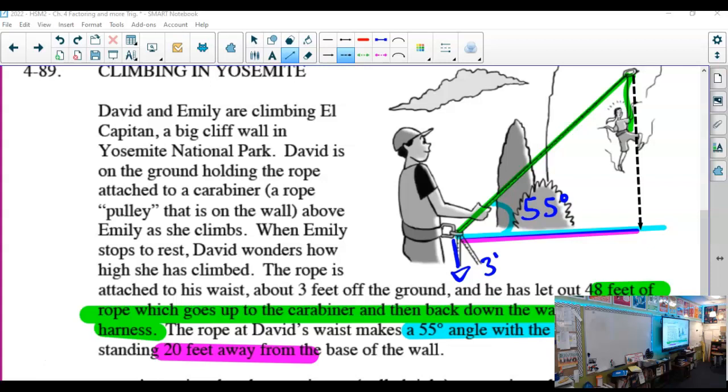I got 20, and then 31.56. You got what now? Including the 3 feet. So which are you giving me for how high up she is? Wait, how high up are you saying she is? 28.56. No. If you add 3 more feet to it, it would be 31. Nah, you're too high.